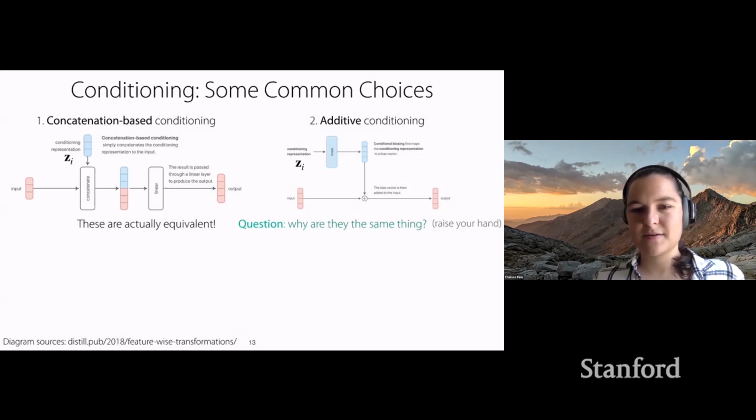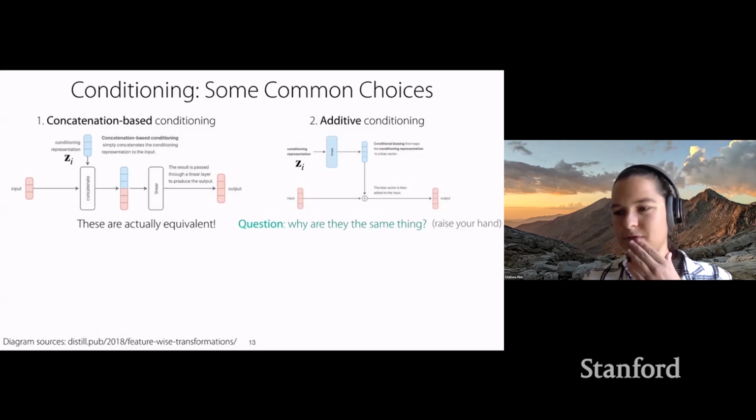Yeah, because in the second case, you pass the ZIs through a linear layer before adding them, so those weights could be implicitly also learned by the linear layer that you have in case one, in a section of that linear layer that is specific to the part of the full concatenated array that corresponds to ZIs. And when you add them in the output, you get the exact same thing.